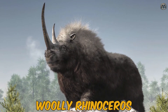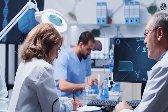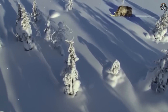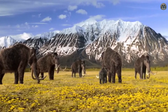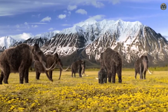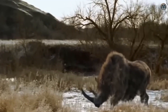Number seven: the woolly rhinoceros. The woolly rhinoceros was a big horned animal that lived during the Ice Age in Europe and Asia. Scientists have found many of its remains in frozen ground in Siberia with DNA still well-preserved. Its closest living relative is the Sumatran rhinoceros. This genetic connection makes it possible that scientists could insert woolly rhino genes into a Sumatran rhino's DNA and use it as a surrogate mother to revive the species.